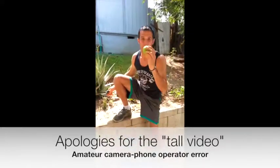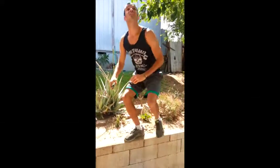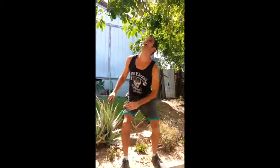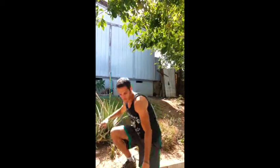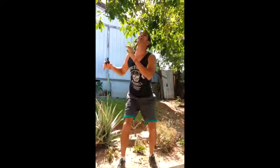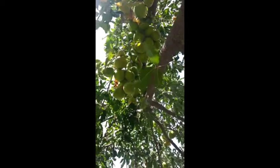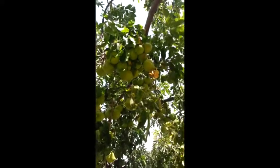We are out here by the sapote tree a few blocks from my house. These neighbors have this tree and they don't eat the fruit, and they said I can have as much as I want. We got these sapotes — when they get ripe they look like apples, but they taste like vanilla custard. I've just been eating tons of free food because fruit is free and it's all 100% organic, no pesticides.